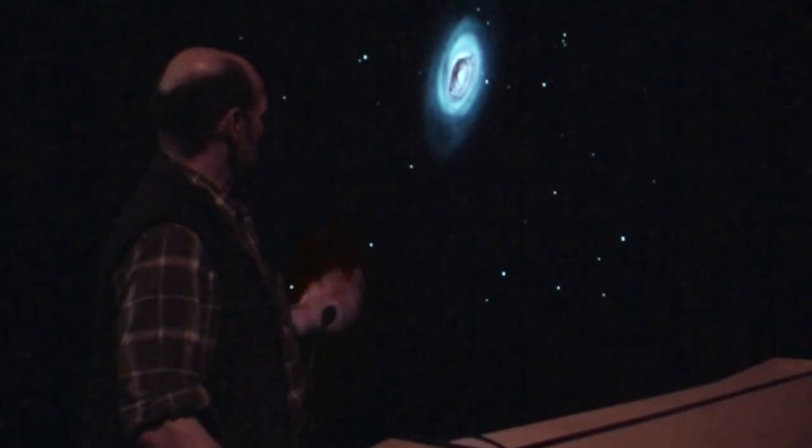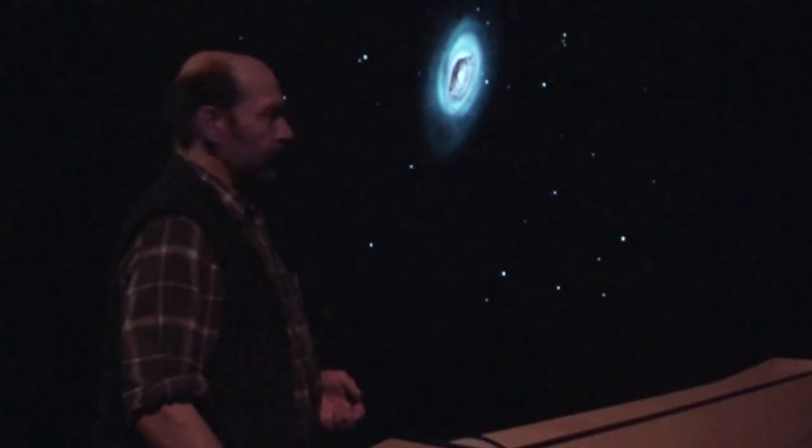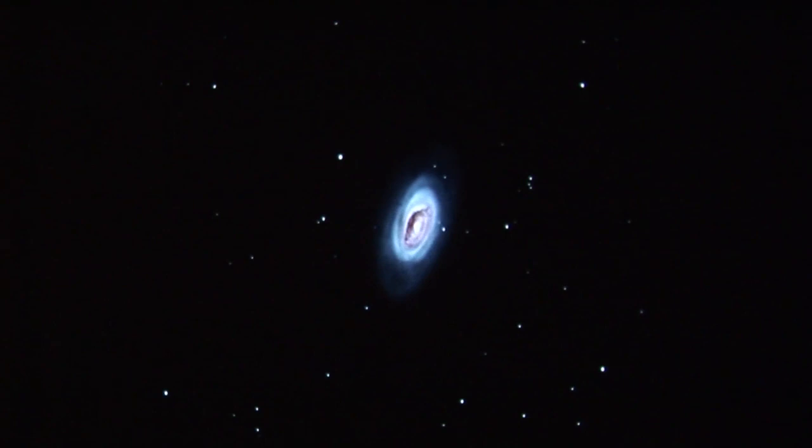So one of the theories for this galaxy is that they think it was a merger, that perhaps a gas-rich galaxy got gobbled up, cannibalized by the larger galaxy some time ago, and the gas was just incorporated, and that galaxy would have been going in a sort of retrograde motion. So it's an interesting object up in Coma Berenices, and that's a total exposure of just under 4 hours in the various bands to get the detail.